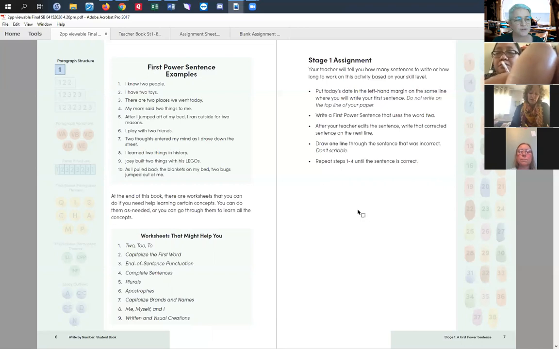Okay, so in stage one, we teach them to write one sentence and one sentence only. And one of the dangers that we have with most writing programs is they do too much too fast. So kids get frustrated really easily because they go from barely being able to write a sentence to being expected to write paragraphs and essays when they can't even construct a sentence well yet. So in stage one, we tell students to write one sentence, and within that sentence, they practice all of their grammar and punctuation and capitalization and spelling.